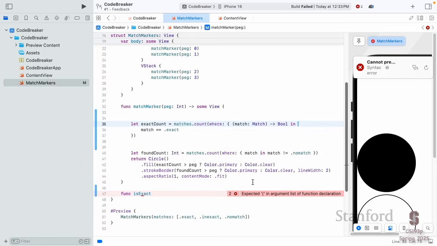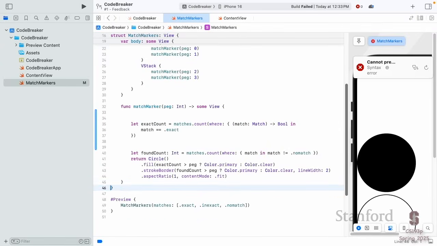So that's all in is. In is just a separator. It's called in because it's kind of like these arguments in this code. Right? That's why we use the word in there as opposed to some braces or brackets or colons or something like that. In is just a nice word to separate, but that's all it does. We can get rid of this, by the way. Of course, we don't need the name isExact anymore. One of the great things about inlining a function is you don't have to think of a name for it. We're not done. We've got a ways to go.